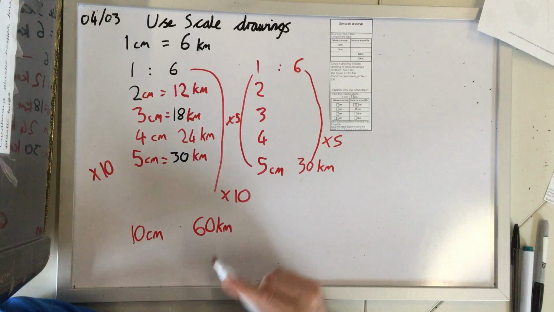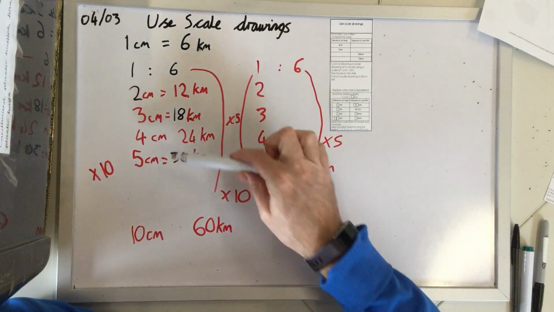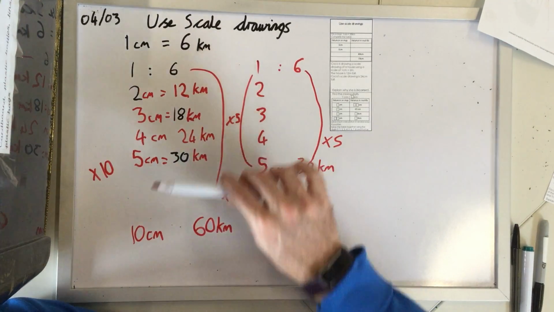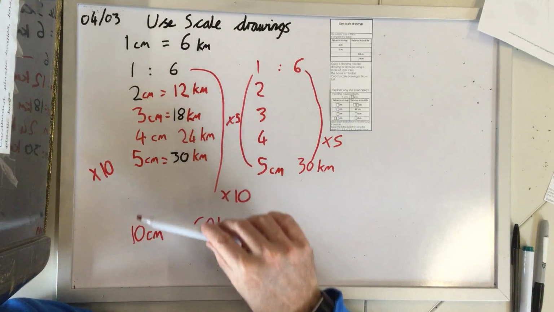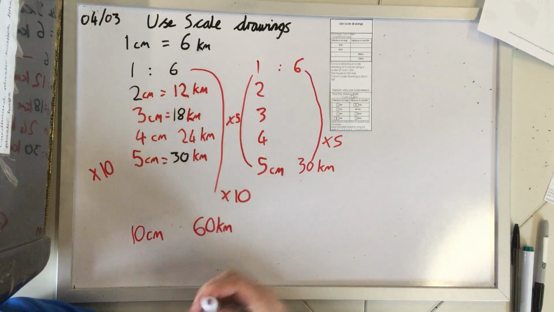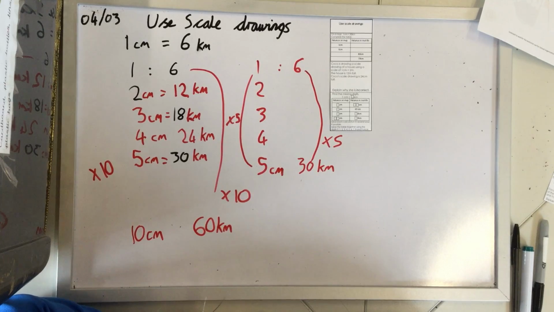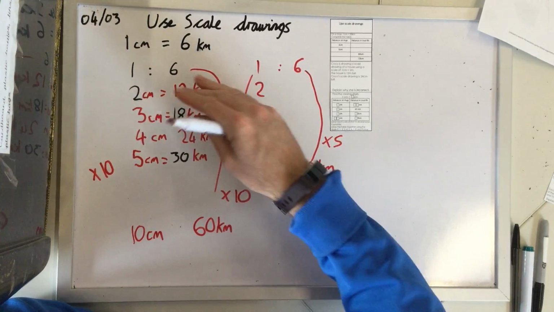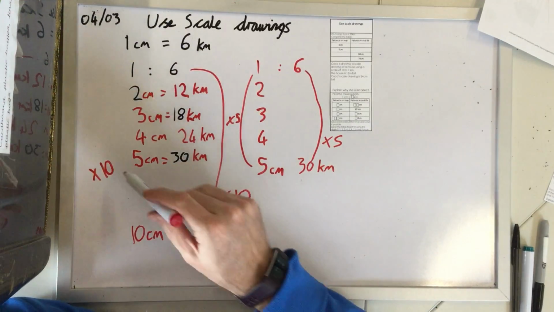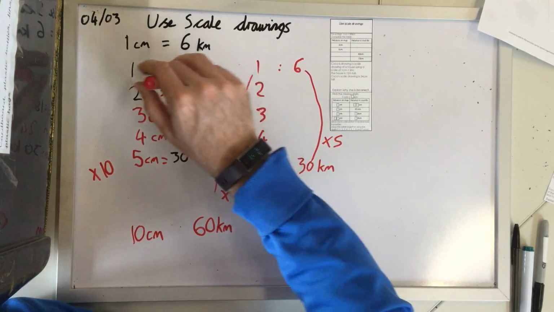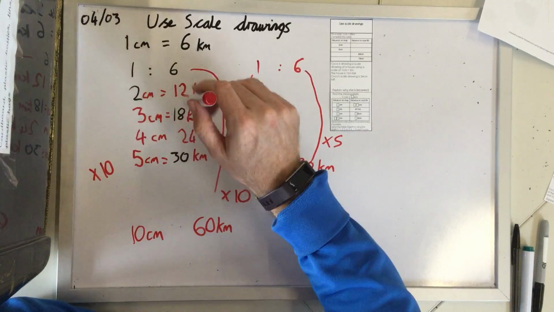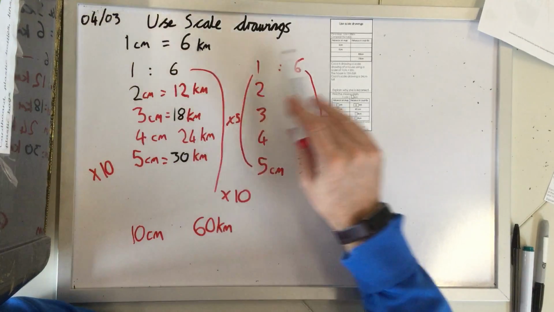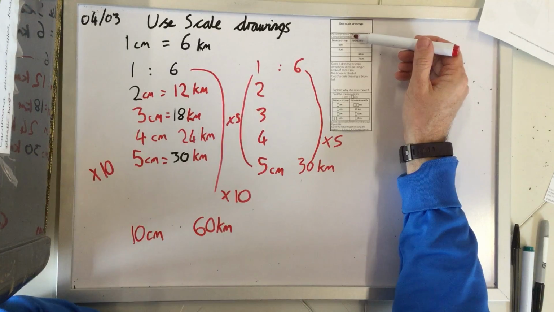Okay, another way of doing that, but just as I'm looking at it, you know 5 centimeters is 30 kilometers, and 5 is half of 10, so 30 would be half 60, or 30 doubled would make 60. Okay, so there's kind of various ways to look at it. You can just build it up as you go, or you can use some multipliers. Yeah, if you've got both these numbers, you've got 1 to 6 here, it could be 1 to 4, it could be 1 to 5. In this case, it's 1 to 20.